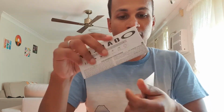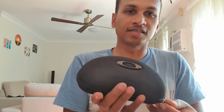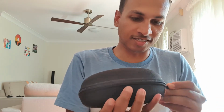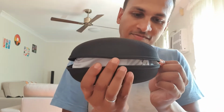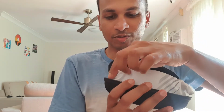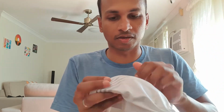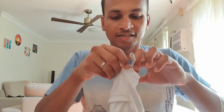There's some manufacturer notice, instructions, some papers, and let's open it and see what's inside. Wow, comes with a very nice pouch, which is very good. I love it. You can always use it to clean your lenses, which is pretty good.